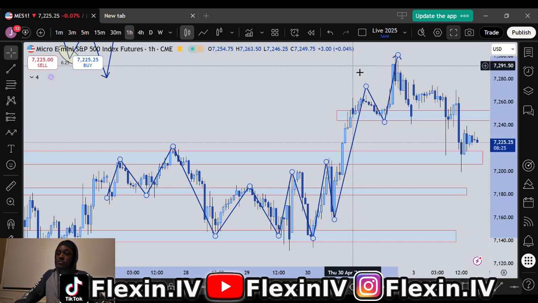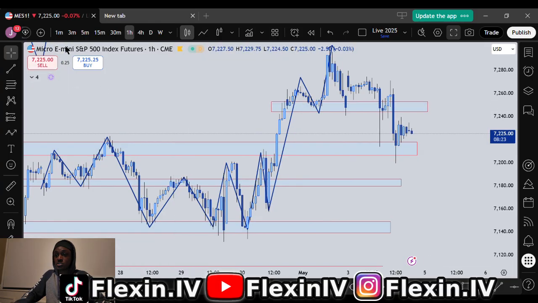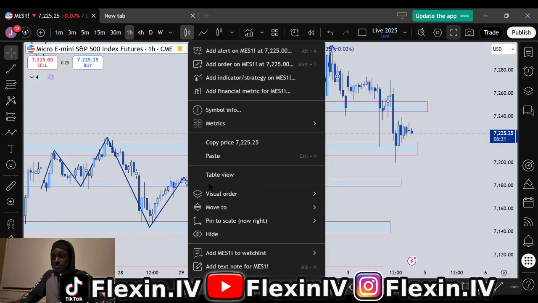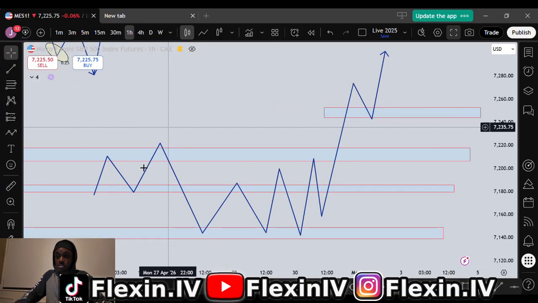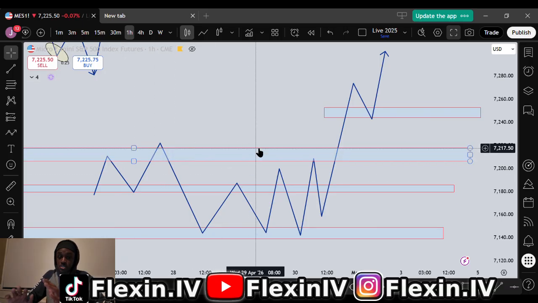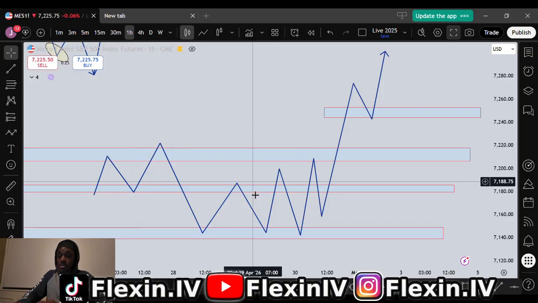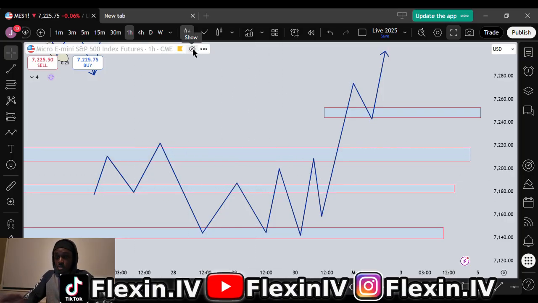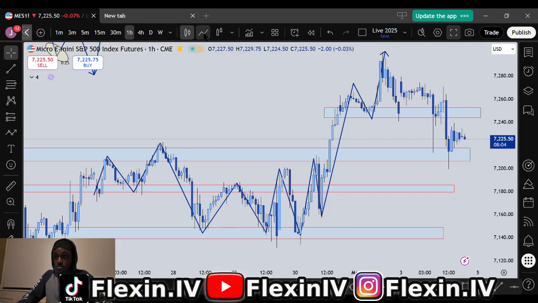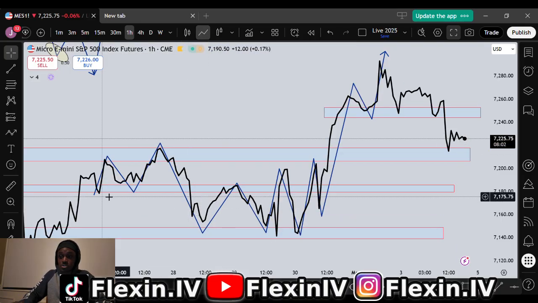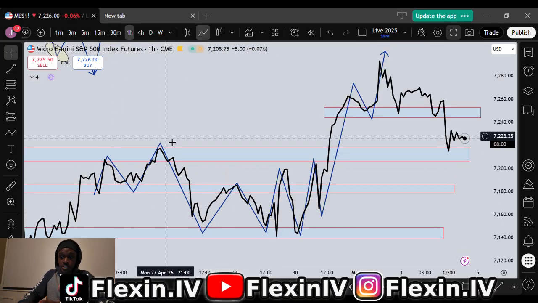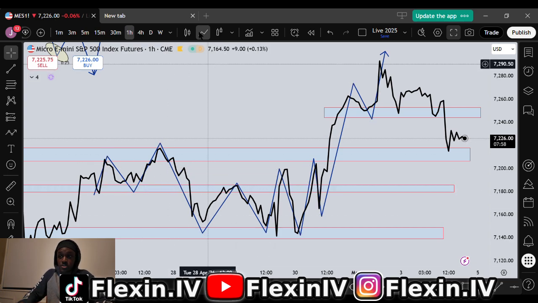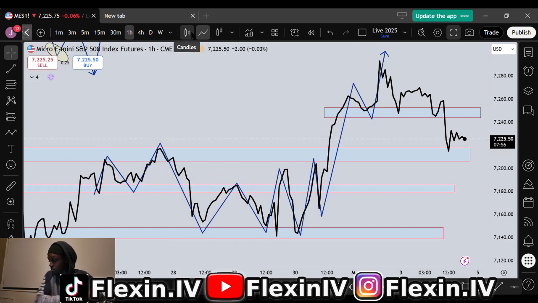Whenever you want to do your zones, you can simply make your candlesticks disappear and go to wherever you see the most amount of taps. That's where you can put your zones, and then just pick between where you find yourself to be at support and at resistance, and that's how you can easily do zones. Really simple, straight to the point. If you need more help, you can even put the line chart on and just do your zones like that, because it's basically the same exact thing.